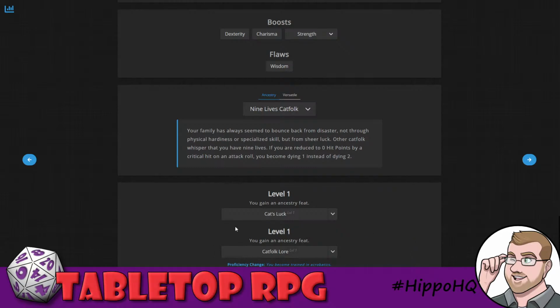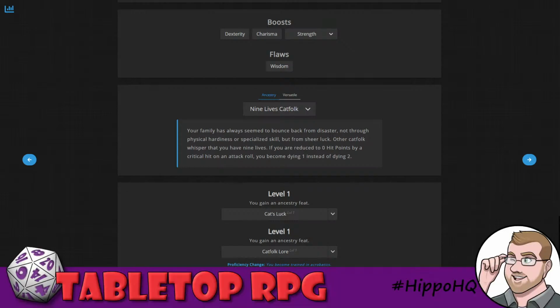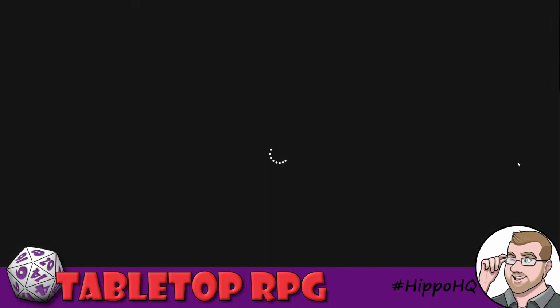You can't see it. I actually have my lower third there. If I deactivate it, you can see proficiency change. You become trained in survival. Right, I'll put the lower third on because extra advertising. Next step is going to be our background.